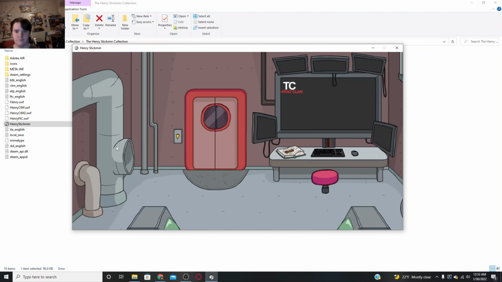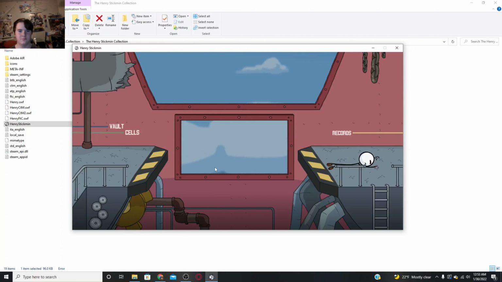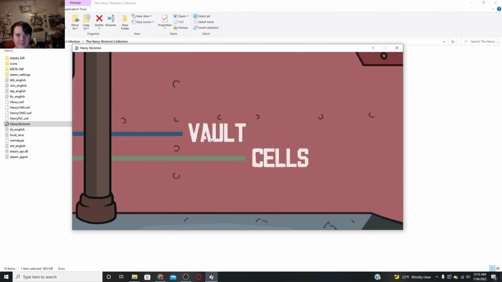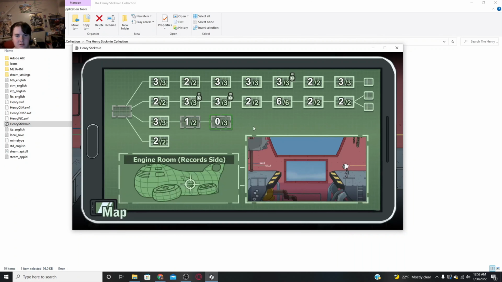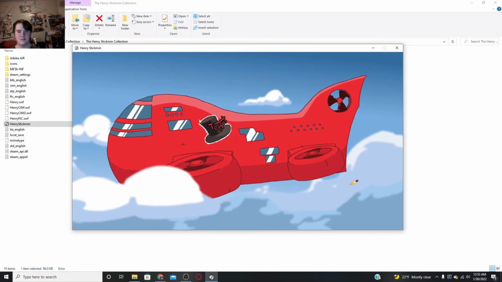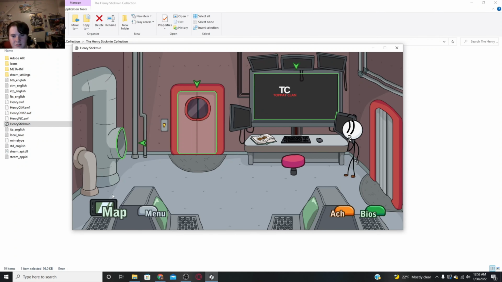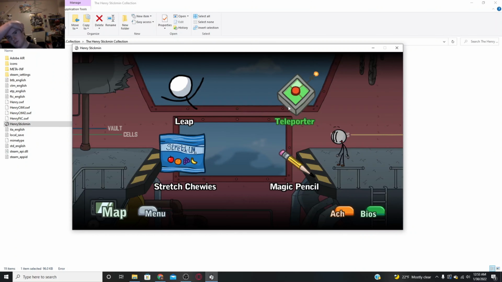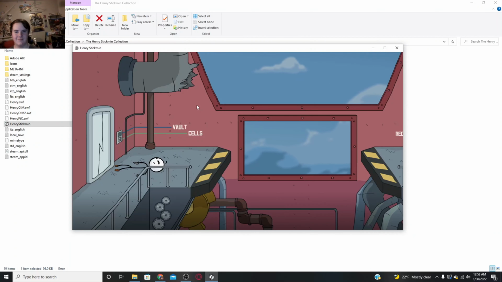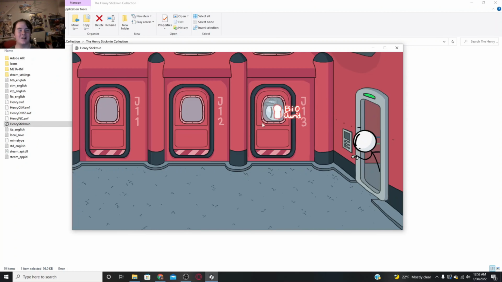But... you just like eat. I guess the elevator would work. But no. Could have sworn that was an elevator. Ah, crud. All right. Leap. Oh, my apologies, everyone. Had to deploy some invasive maneuvers. A flock of ducks flew by.